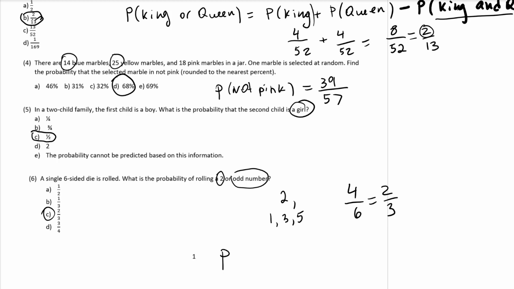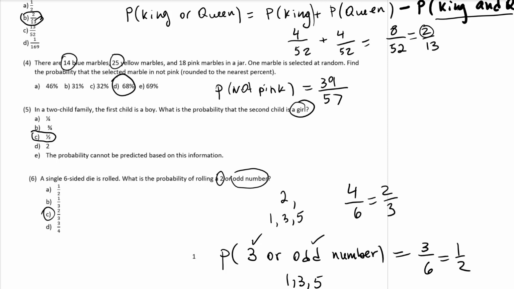If it was a question, let's say, the probability that it is 3 or an odd number, this has nothing to do with this question. It's just something similar, but I want to illustrate the point. If it was 3 or odd number, notice there is 1, 3, and 5 that fits that category, correct? But you see how 3 is already odd? So when you're adding it, you're not going to make it 4. There are only 3 numbers that fit that category out of 6, which is 1/2.